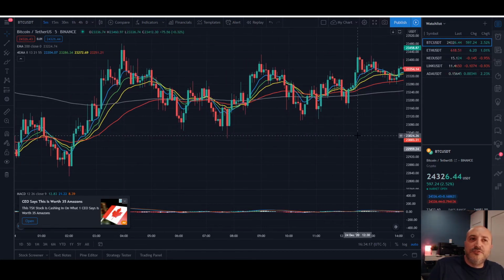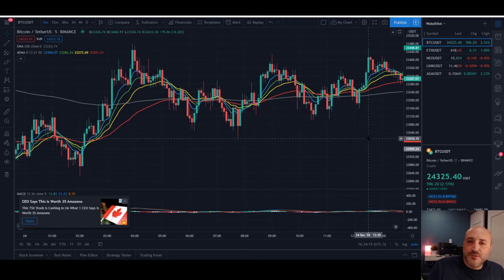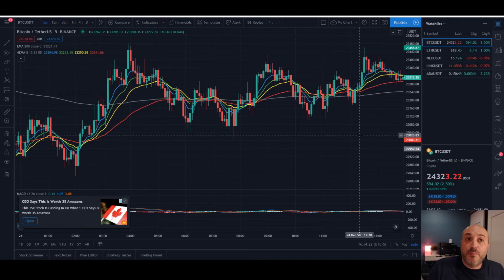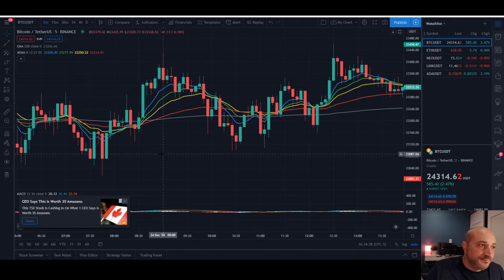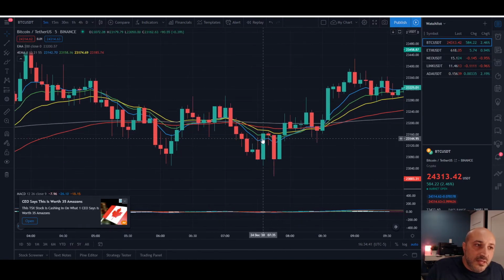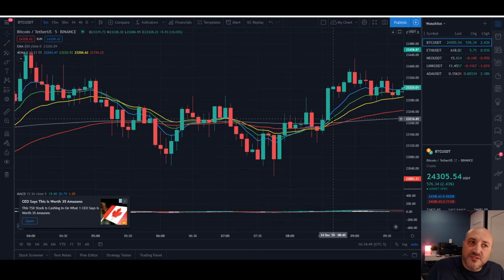So let's say we would like to do some trading. The best way to enter a trade or to buy some coin is when the price will be going up, so to make a profit. So it would have to be in that particular order: blue, green, yellow, and red. So if we go here, we see that there's a pattern right here, and then right here it shifts. So we have the blue, the green, the yellow, and red. So when we see those four lines align exactly the way they are, it means the price is on the uptrend.